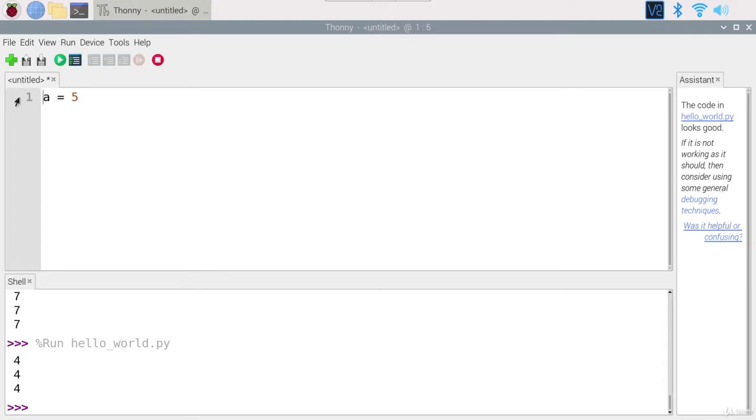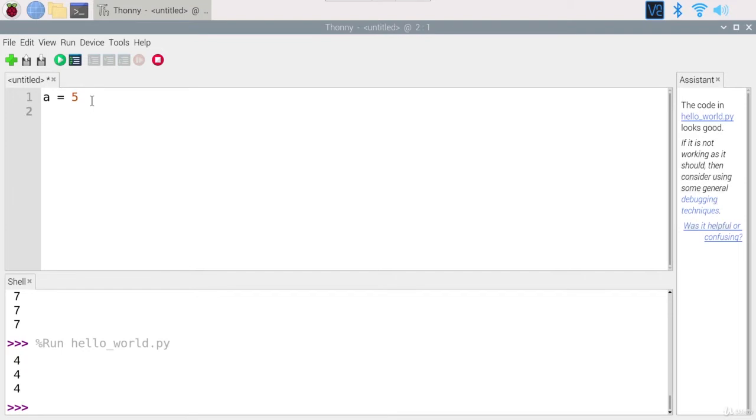So with this line, when this line gets executed, basically what it does, it creates a variable named a, and it assigns the value 5 to the variable a. So what's on the right goes into what's on the left of the equal sign.